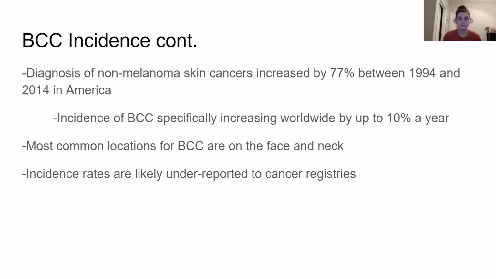Diagnosis of non-melanoma skin cancers increased by 77% between 1994 and 2004 in America. The incidence is specifically increasing worldwide by about 10% yearly. The most common locations for basal cell carcinoma are on the face and neck, which I'll get to later. UV rays are the biggest risk factor for basal cell carcinomas, and it will make sense then. But the last thing is they're likely underreported to cancer registries due to the associated cost and the large amount of tumors present with basal cell carcinomas.